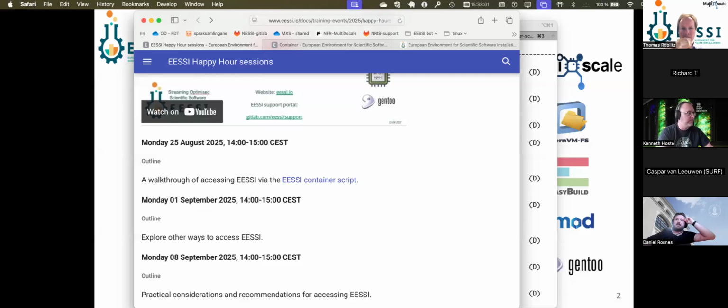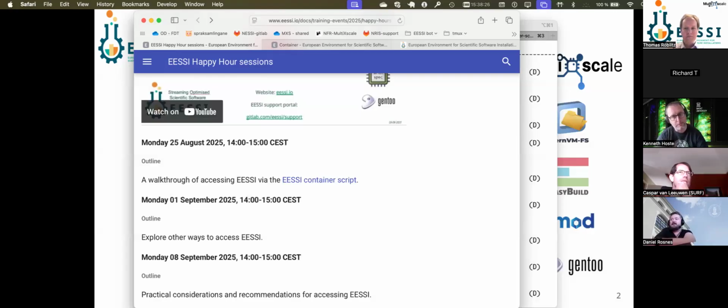We can invite some people in the EESSI Happy Hours to take a deeper look into this? I would say that's more of a question to you as a group. This is my first time in this happy hour thing. If you have a lot of users who are using Kubernetes and want to have this running in Kubernetes, it would probably be very interesting. But if it's only me, then I think Slack is a reasonable avenue as well.